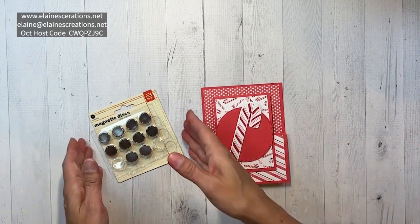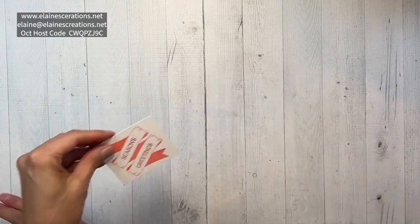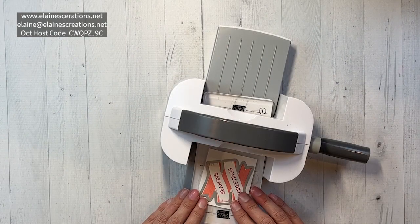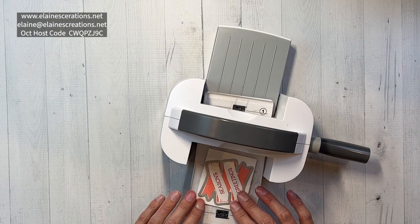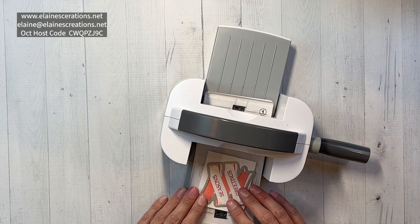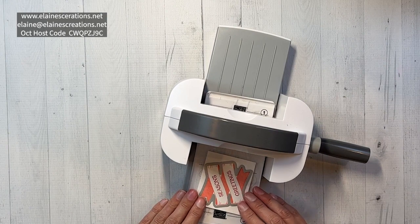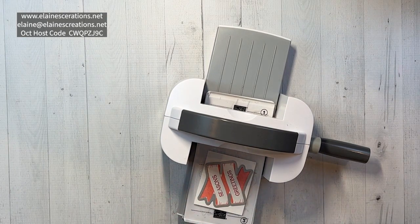Okay, so now let's finish decorating by cutting this out. So when you're putting the die on, it should match exactly. So you see how this is not matching exactly? So it goes the other way. And then you'll see it will match exactly. And you'll see that everything is going to be trimmed nicely.